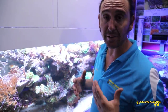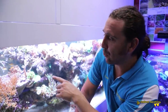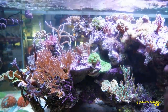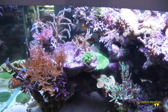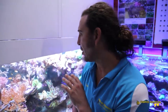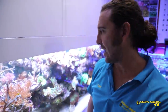A lot of people like to pull out the dead skeletons and I totally understand that. However, I typically will leave them in, and here's a really good example. This big bowl-shaped section behind the birds nest, which the pocky is actually sitting on — that was once a huge Confusa colony and it looked really good. It encrusted onto the rockwork and it actually died because it was smothered and stung by a Hydnophora. I've left it in there because it creates an interesting shape and a little ledge that we can grow other corals on.